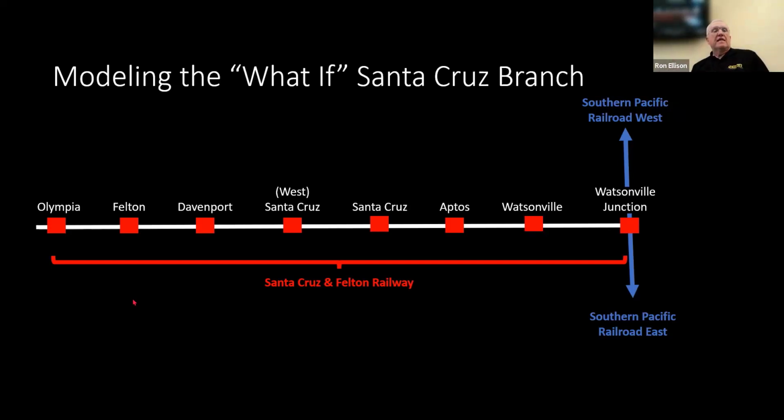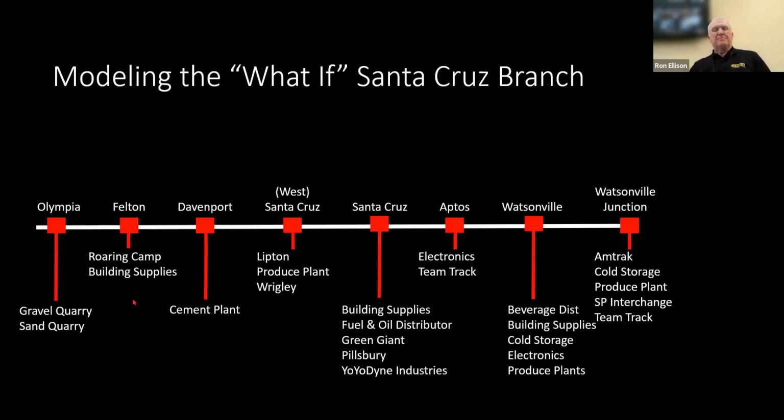He moved the Davenport cement plant up into the hills because there's only so much room in a basement, or in his case, a garage, in our case, a basement, and to put the Y in there and model that. So we're going to do the same thing. We're going to move Davenport into the mountains. If that hurts your feelings, too bad, we're doing it anyway, okay?